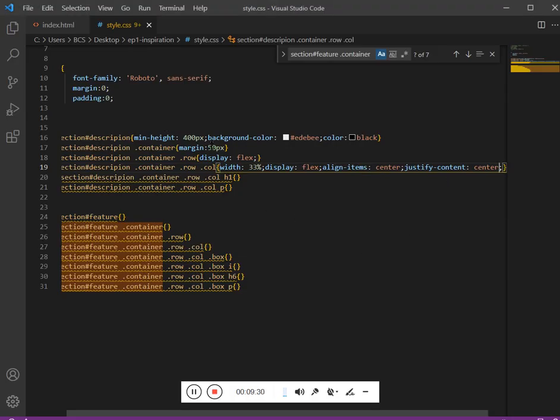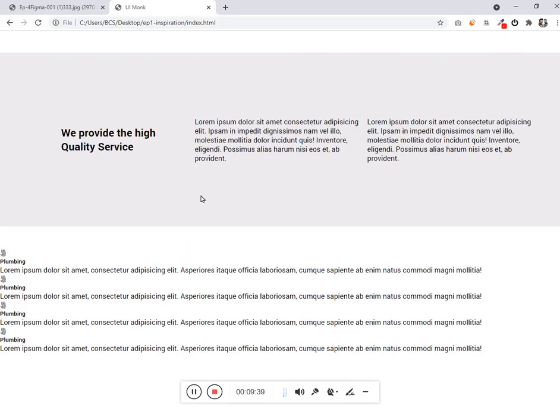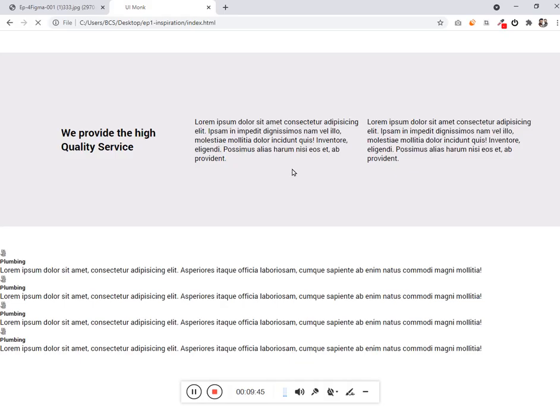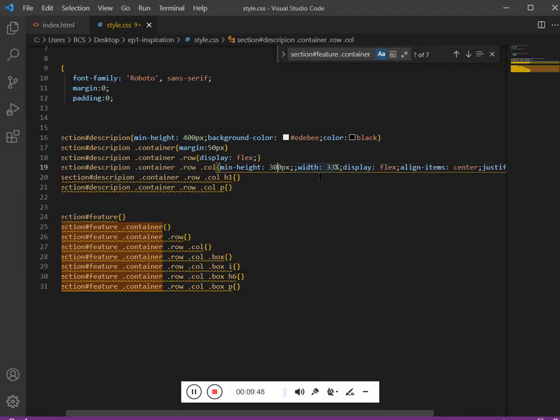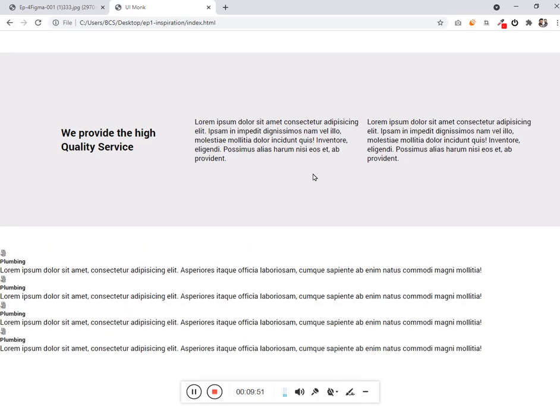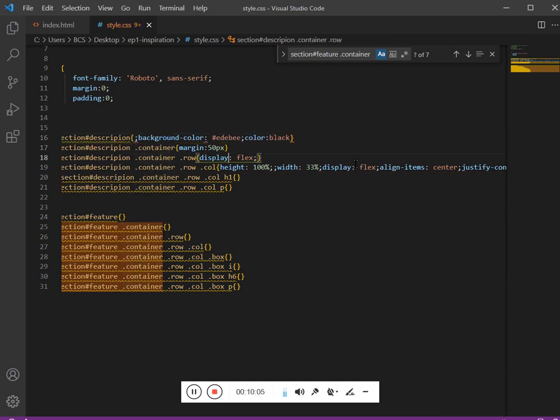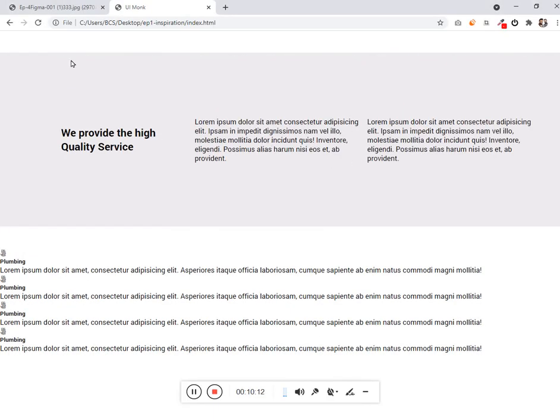This justify content doesn't work because we have given the height to the parent. Now if I give, now you can see it is working. You can make this 350 as well, or 300. Or let's try to make the height 100% and check whether it is working or not. Not working. So the only way is, let's get this height from here and paste it to this guy, and cool.